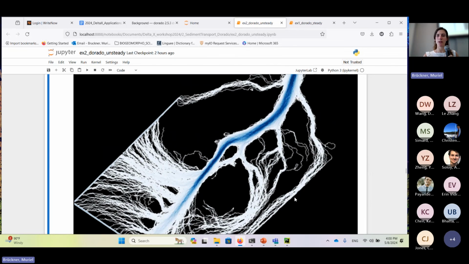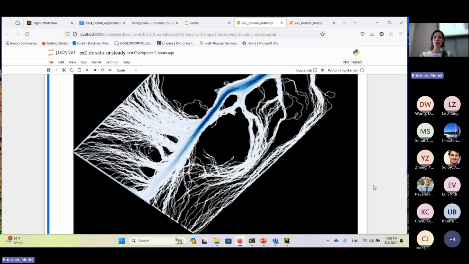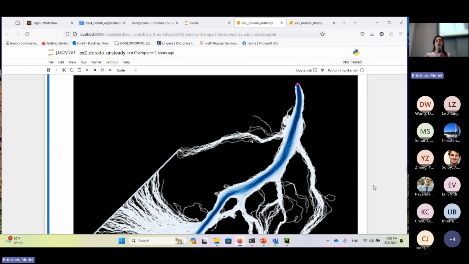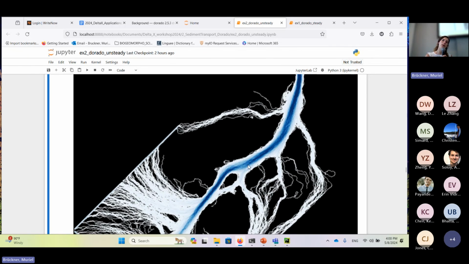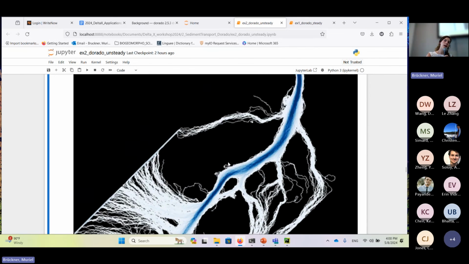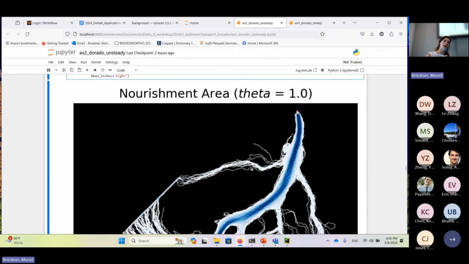Sorry, it's not showing very well on my screen, but basically you can see that the particles are going in the main channel, and some of them are leaving the main channel and then go over the floodplain. And basically the color scheme means that the darker colors is where most of the particles are going, so close to 1.